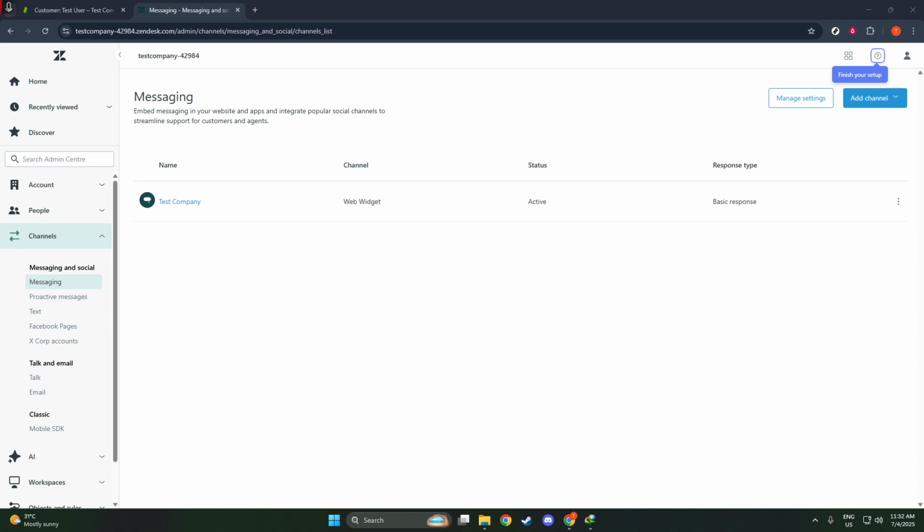Enabling this chat feature offers your customers instant access to support within seconds, which is remarkably beneficial for improving customer satisfaction scores and promoting a proactive support culture. There you have it. With these straightforward steps, your Zendesk platform is now poised to offer robust live chat functionality, enabling you and your team to deliver exceptional customer service.